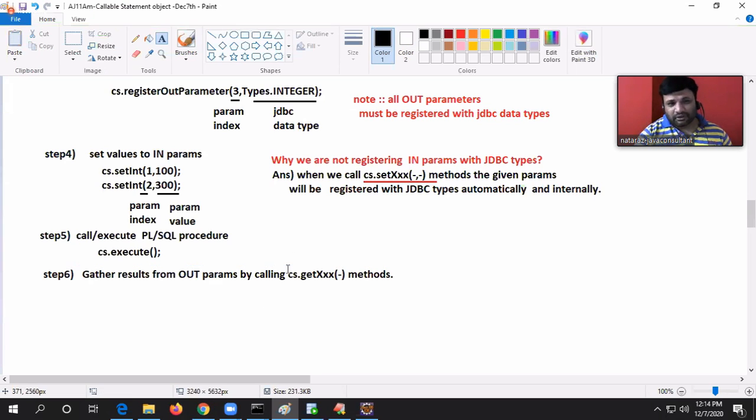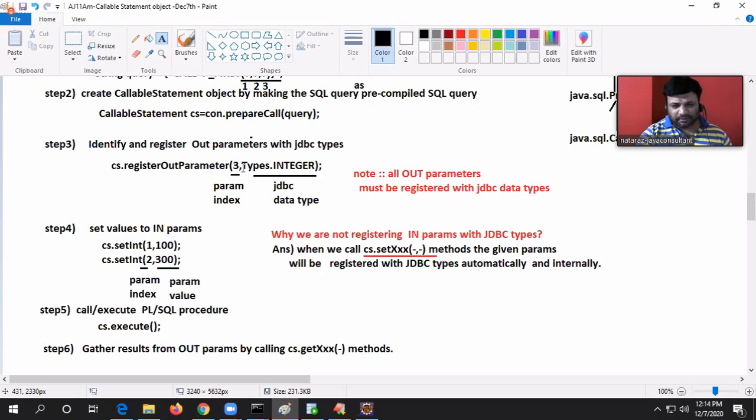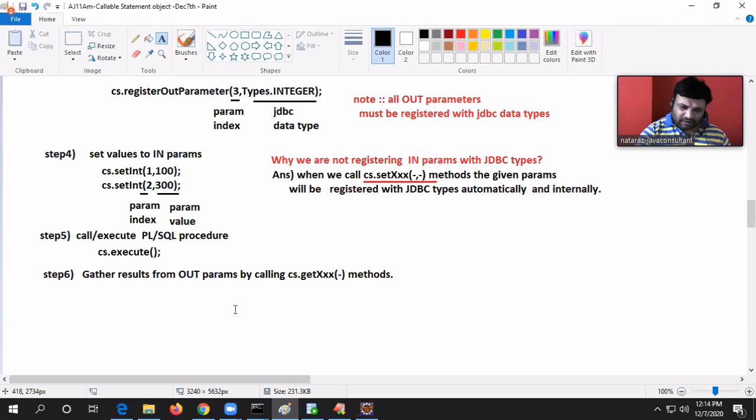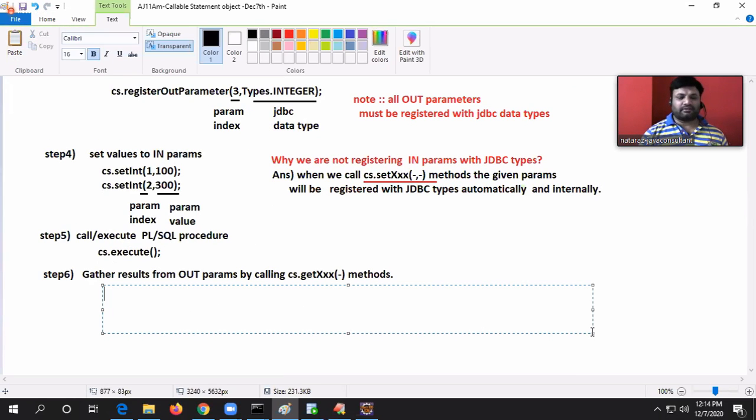Which out parameter did we register with the JDBC type here? Third. So we have to gather the out parameter result from this. System dot out dot println, sum is CS dot get int of 3. So 100 plus 300, how much here? 400. Gives 400.